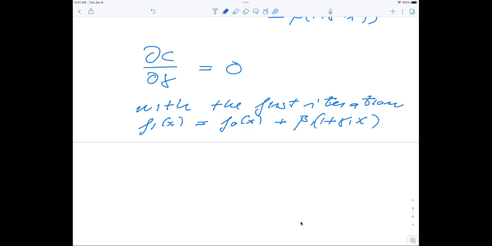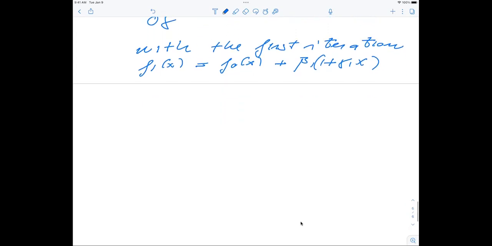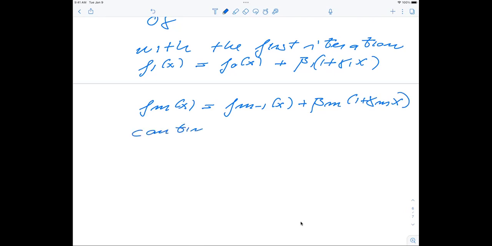Now, before we look in more detail here, let's take a look at something which we have done before. So this kind of procedure would just continue. What you would have then is that f_m(x) would be equal to f_{m-1}(x), the previous value, plus the parameters you find, beta_m plus gamma_m, multiplied with x. And then you would continue till m is equal to M, which would be a number of iterations which you have fixed.